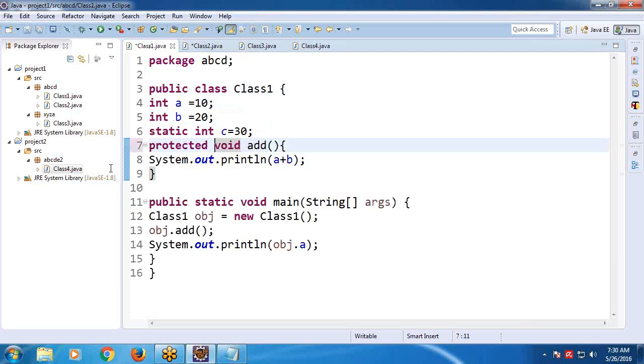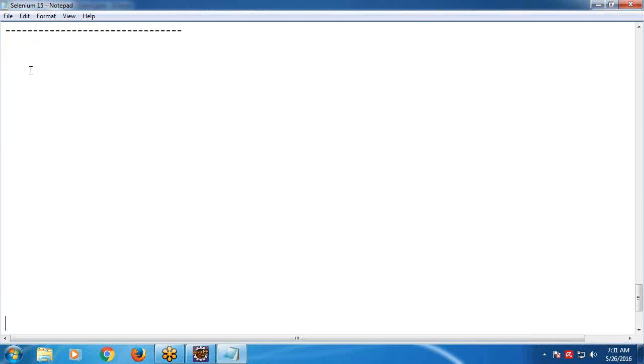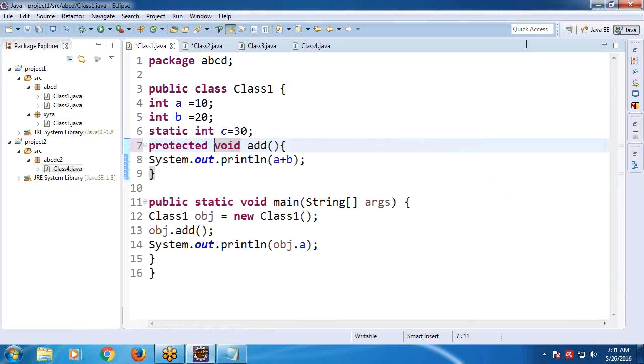Okay? Next, multi-level inheritance. The first one was an example for single level inheritance. Now an example for multi-level inheritance.